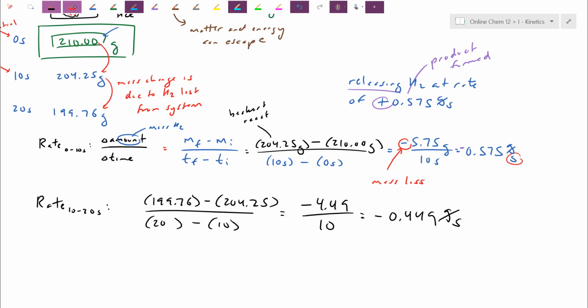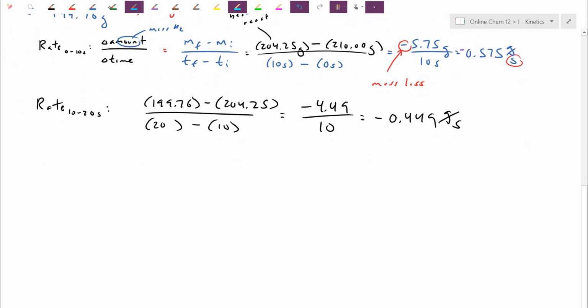And you're actually going to find here, based on these numbers, although both of these rates can be referred to as an average rate, the average rate over the first 10 seconds versus the next 10 seconds, in fact, in the next 10 seconds the rate was actually slower. So we're going to go through this chapter talking about what the factors are that affect rate. If we know that, we can then think about how I can change the rate and make things faster or slower in case the reaction was too slow. So let's take the second number. I was given between 10 and 20 seconds, the average rate was a loss of 0.449.